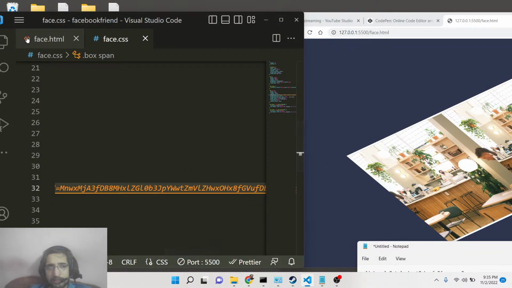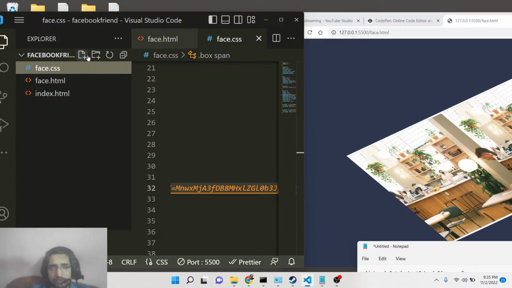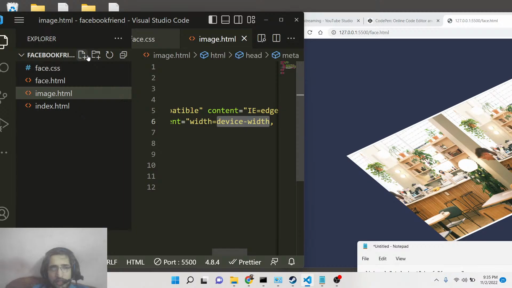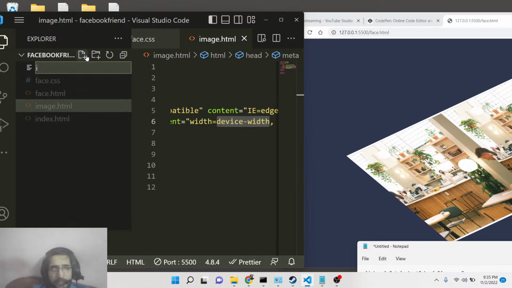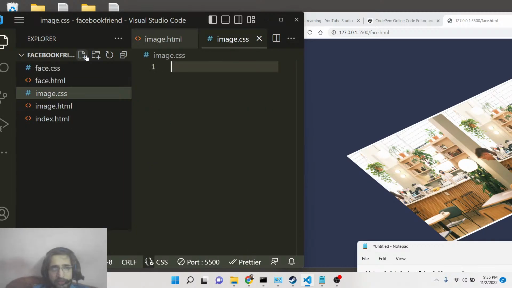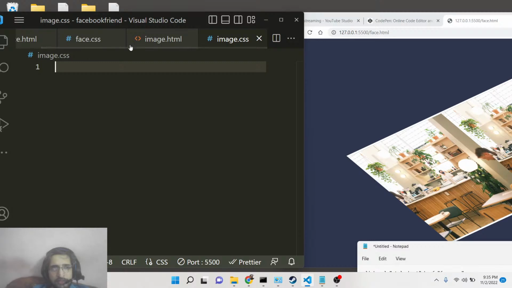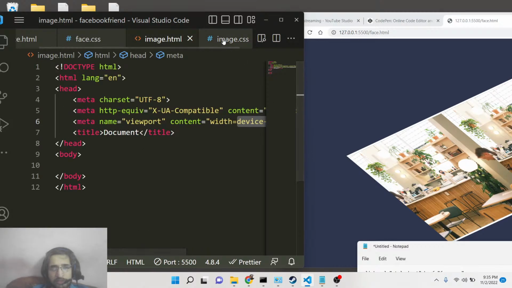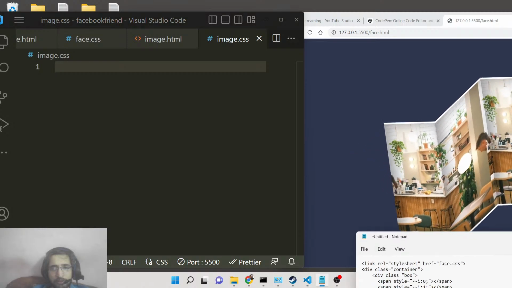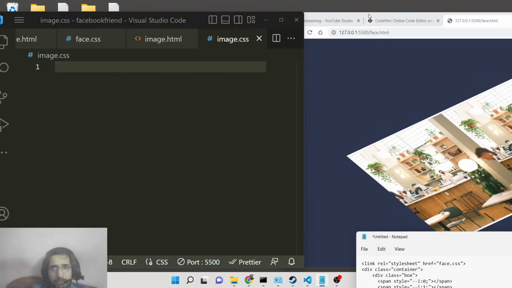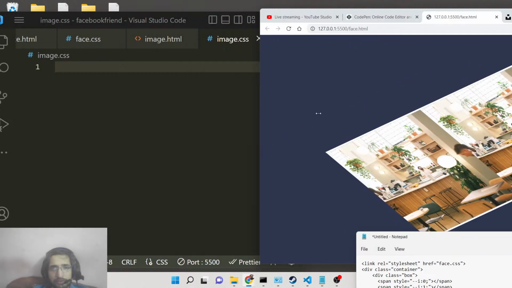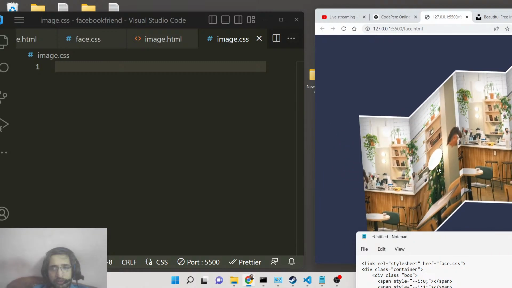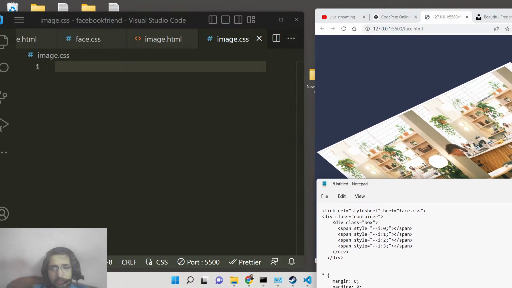So basically we have this file which is, let me make a file which is image.html, and also make a file which is image.css. So these are my two files out there. Inside image.html we will write the basic structure of the code which is required to build this animation. You can see that, this is image folding animation.